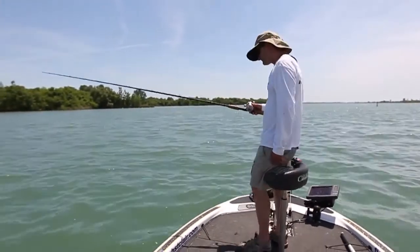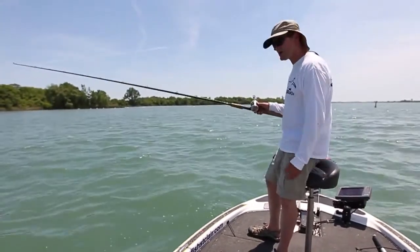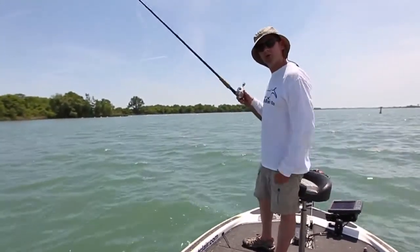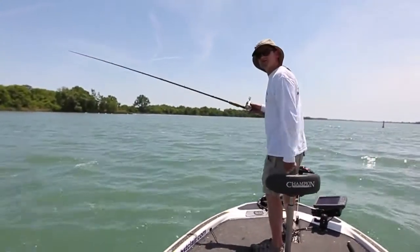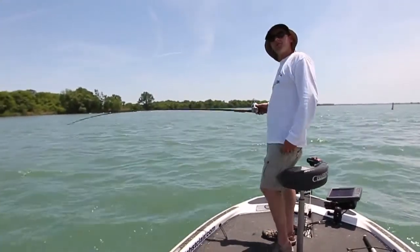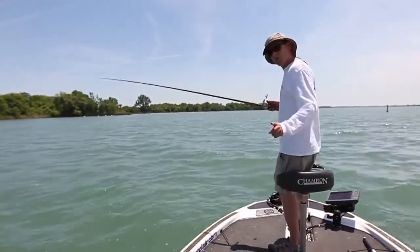You can guarantee it. I've got the rod positioned under my forearm, so if I got bit right now, I could set the hook, get the foregrip, and pull up hard. 50% of the strikes come in one way, and 50% come another way. I've found that almost every bite has come one of these two ways.